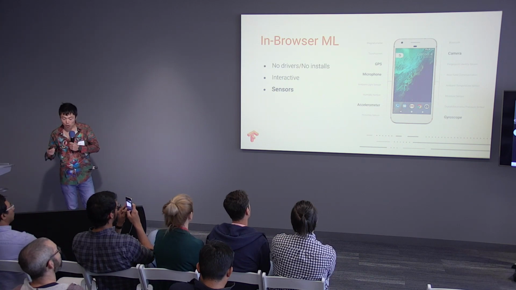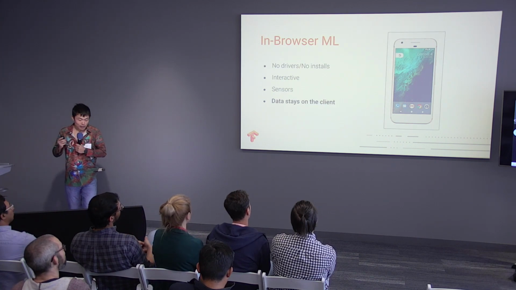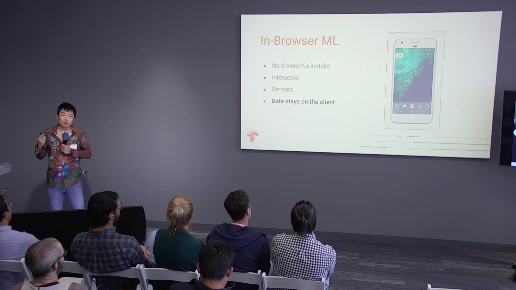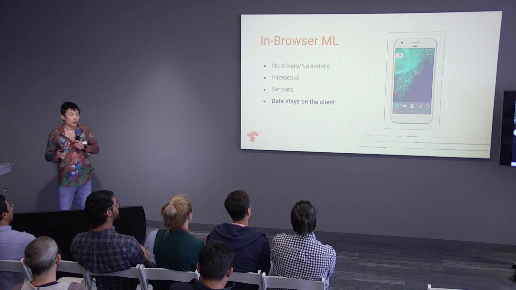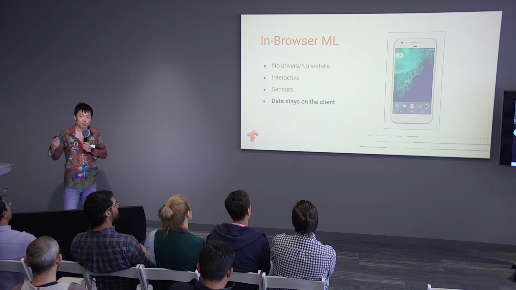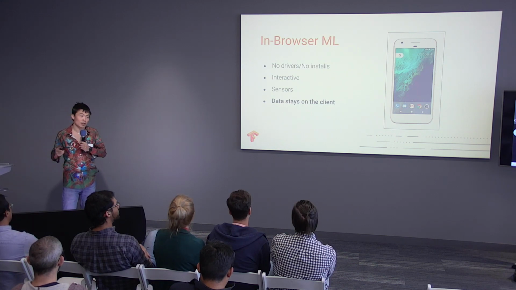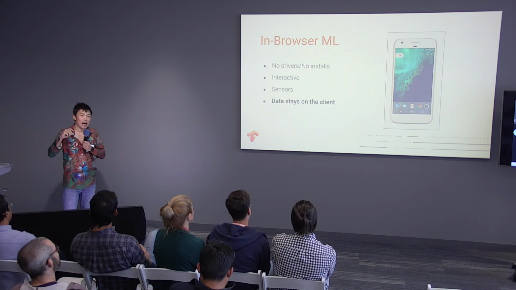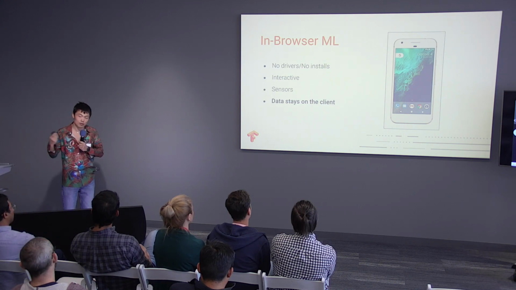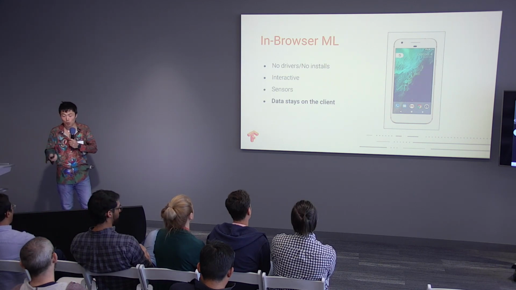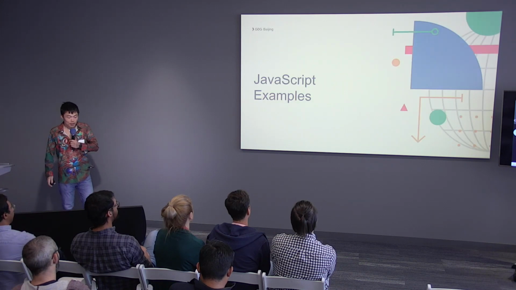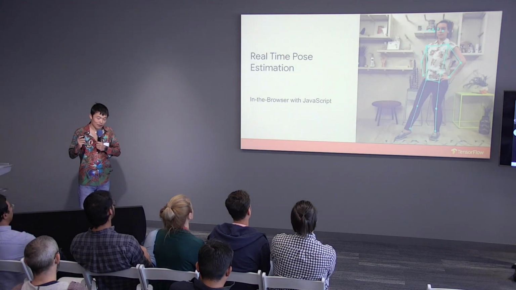It's a very usable microphone. And lastly, privacy. All the data will be kept on the client's computer, like on the user's phone. Nothing will be sent outside the user's control, like to a server. Everything is on the user's mobile phone or computer. So next, let's see some JavaScript examples.